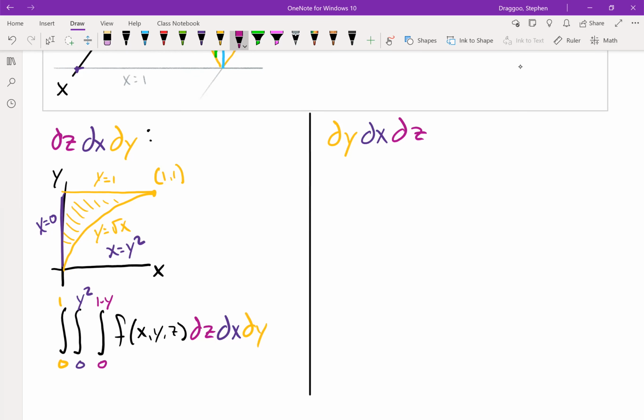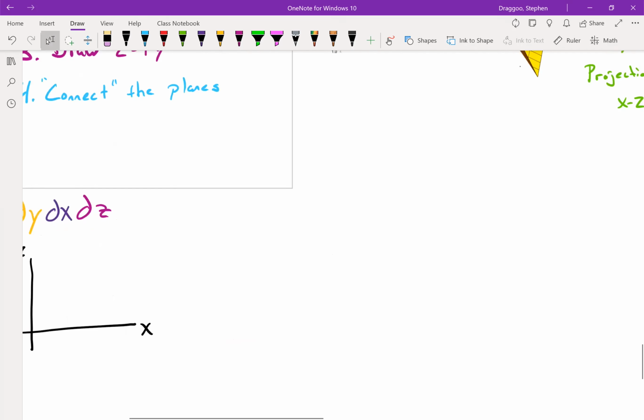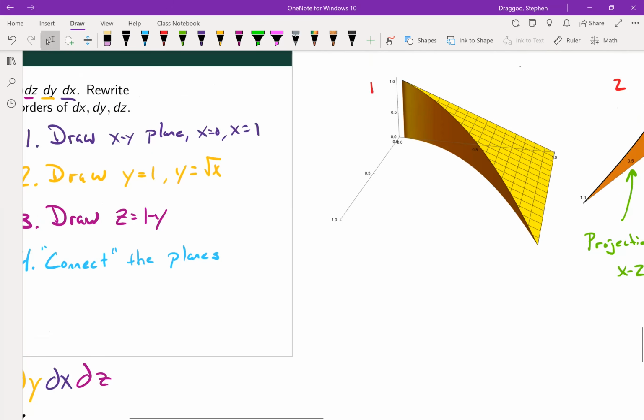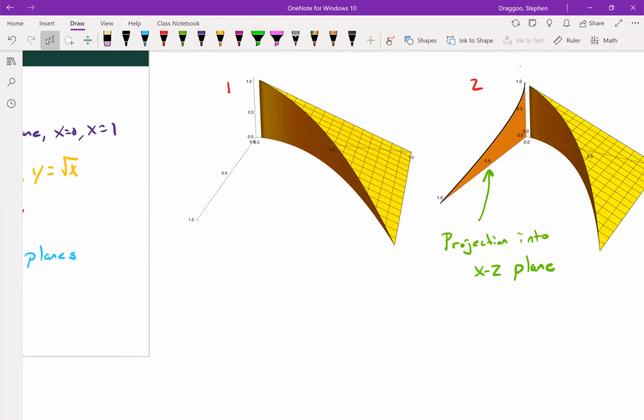If we're doing y first, that means that we're now going to want a projection of this thing into the xz plane, which is the one shown by the computer-generated drawings I had up a little while ago. So we'll put x here, we'll put z up there. So it's going to be a bit of a mirror image from the one that we were looking at in this projection. So we're going to project in the xz plane. We'll have a shape that looks kind of like that.